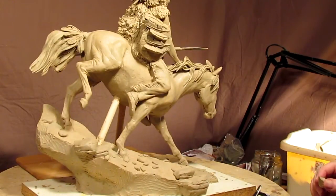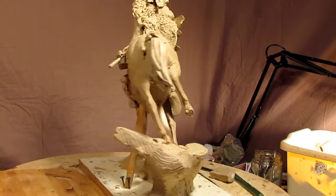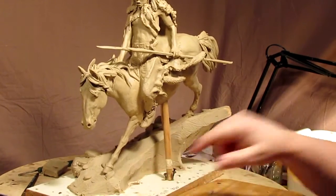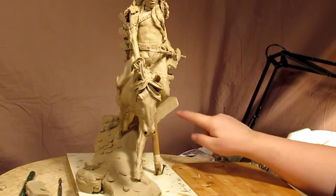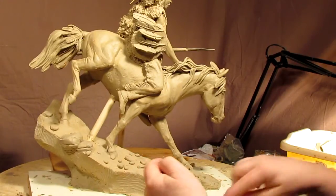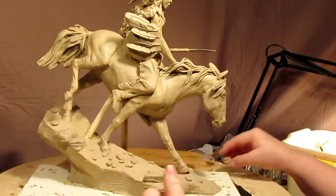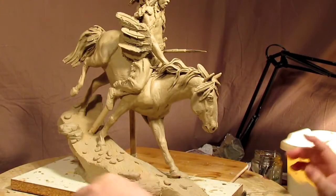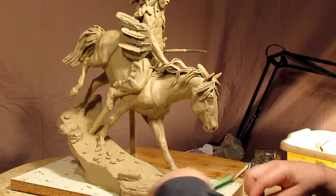But you're getting an idea of what it's going to look like. And then I got to figure out where I'm going to sign it. And I'll probably sign right there. Or there. But it's looking pretty good. It's starting to look like a mountainside. I'm not going to get carried away with the rocks. But I think it's going to be okay.